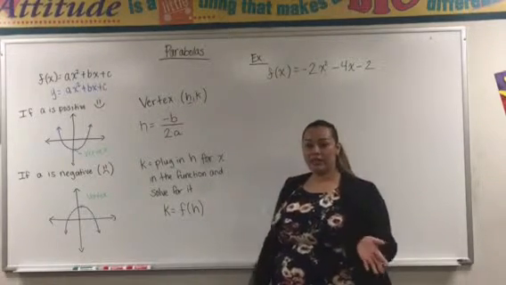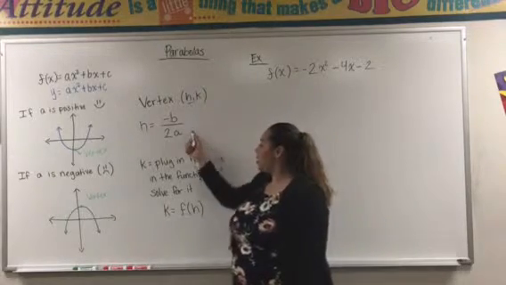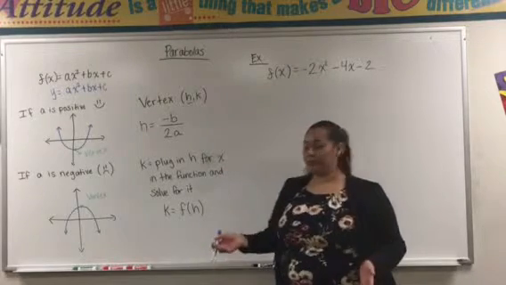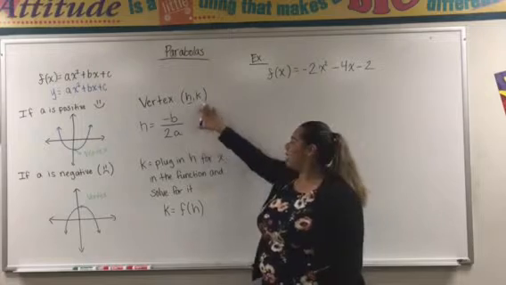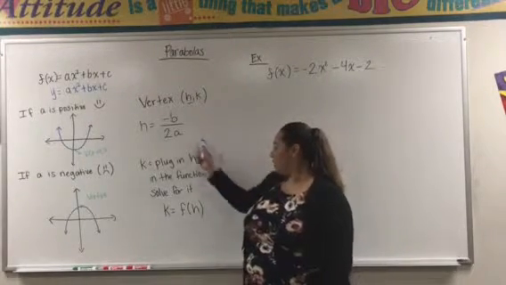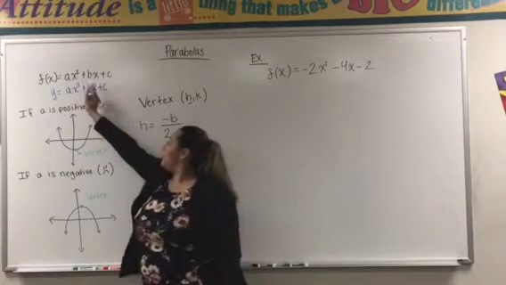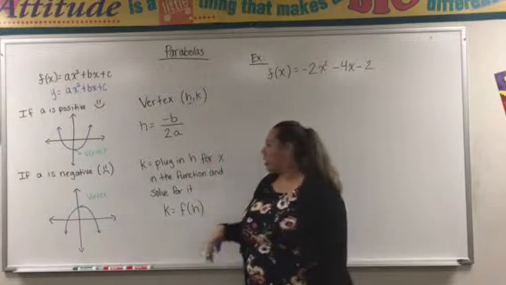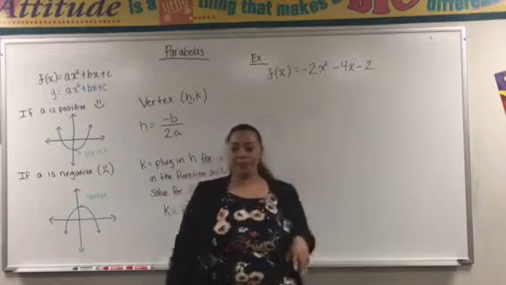So if you're taking the test and they're just asking you to figure out what the vertex is, at this point right here, once you figure out what h is, stop, look at your answers, and see what you can eliminate. If one or more start with whatever you have, then we have to figure out what k is. K is really easy to figure out because once you figure out what h is, you're going to plug it in for your x and solve for it. That means that right here, our x's are going to equal our h, and just solve for the function. All of this will make sense once we go into our example right here.